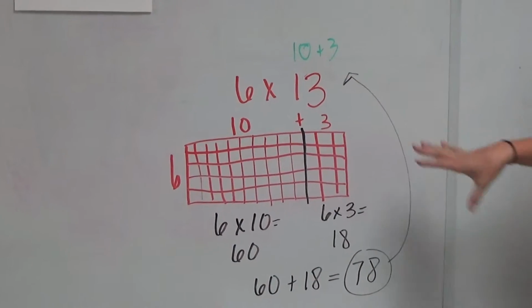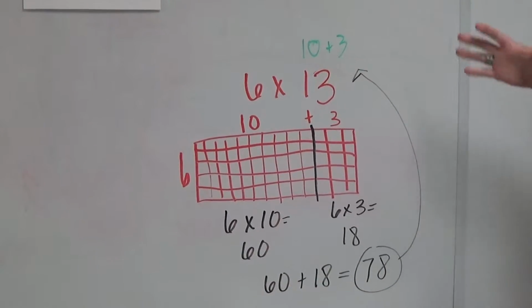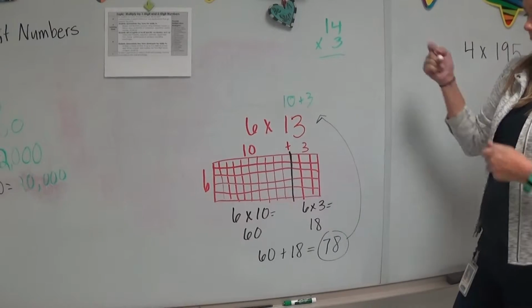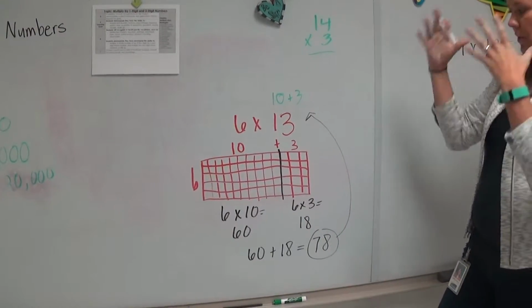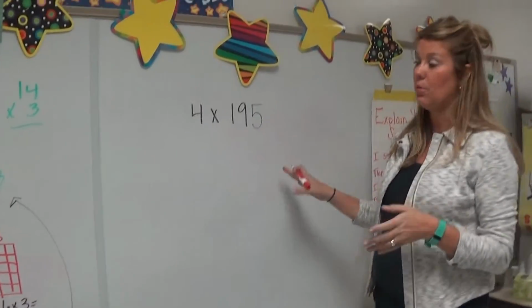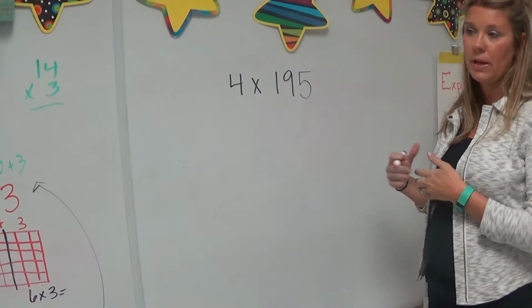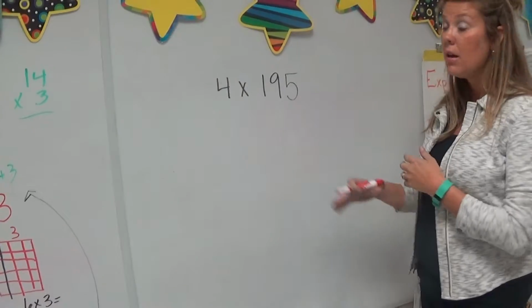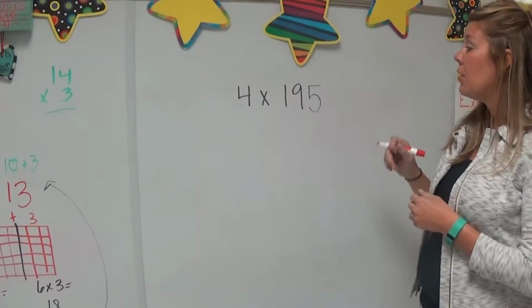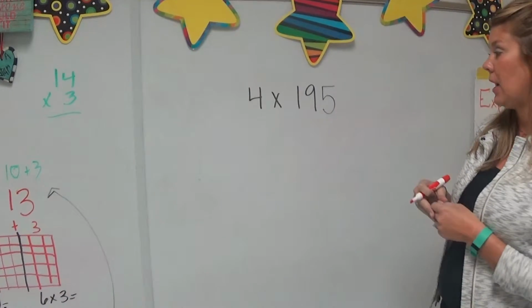This may seem confusing and a lot, but once the kids get to doing it and practicing it, it becomes really natural to them. And they're able to just visually understand what we're doing. So I'm going to move over here, and we're still working at a level 2. We're just solving the problems and showing our work. We're not yet to our explaining, but we have to get a good foundation of this. So I'm going to move to a 3-digit by 1-digit number here.